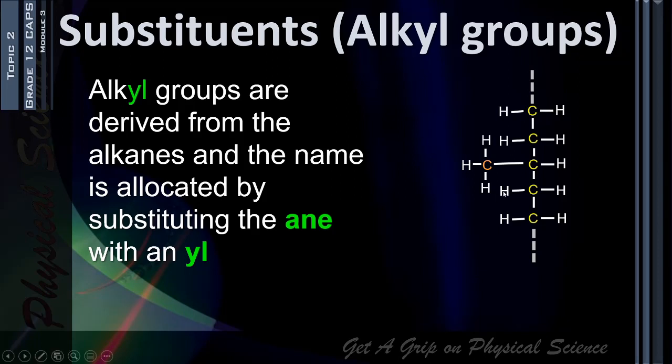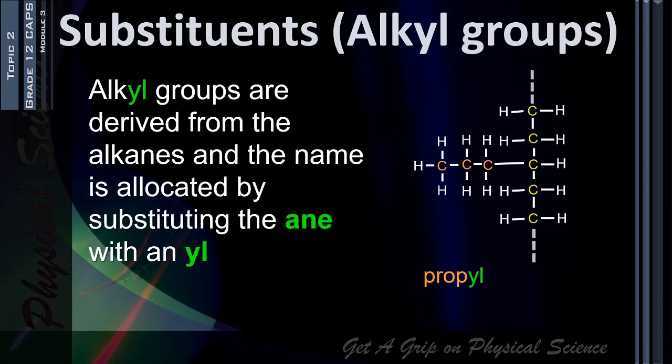When we have to name an alkyl group, we count the amount of carbons in the alkyl group, in this case only 1, and we use the stem name to tell us the amount of carbons in this alkyl group. So for one carbon we will use the stem name meth, and then we will use YL to indicate that this is an alkyl group. So the name of this alkyl group will be a methyl. If there are two carbons, we will use the stem name eth, and it will still be a YL to tell us that this is an alkyl group. So the name of this alkyl group will be an ethyl. And in the same way, three carbons will then be a propyl.